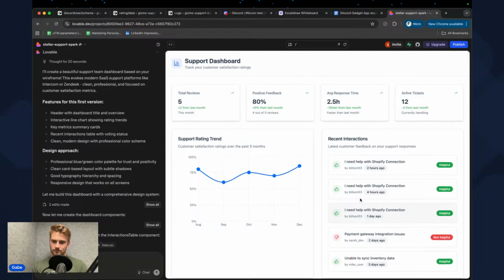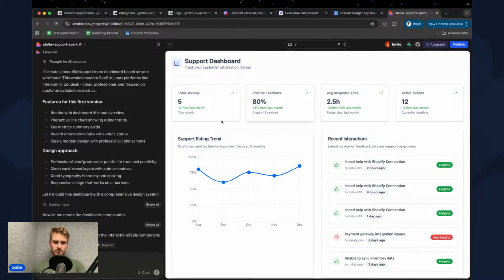Perfect. Let's take a look at this. Kind of like that. Total reviews. Like that. I don't know whether I'll be able to do average response time and average tickets quite yet. That's kind of out of scope for this feature, but it's fine. This is good. I like that graph. I'm not blown away by it. I don't love the side-by-side view.